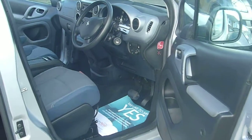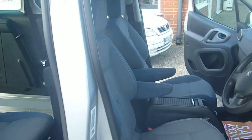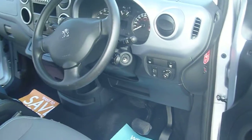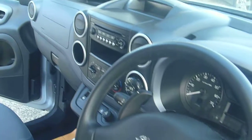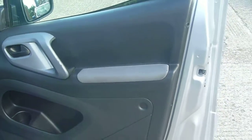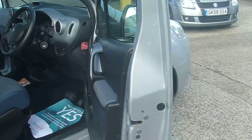We also offer finance through Motor Novo Finance. Very good. We can send you a quick quote, fill the application out at your leisure, and then we can have an answer back normally within 10 minutes. So all done very easily. We can get the vehicle to you, no problem. So anything of your requirements, I'm sure we can fulfil for you.